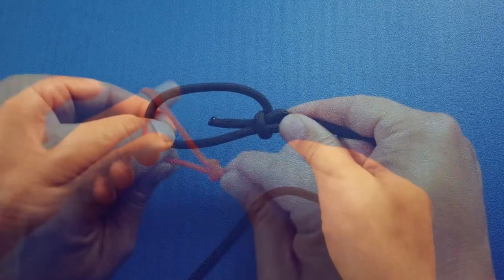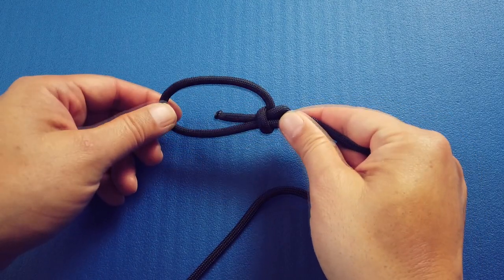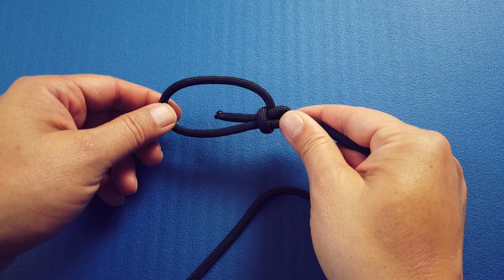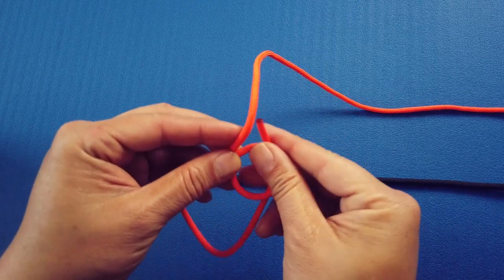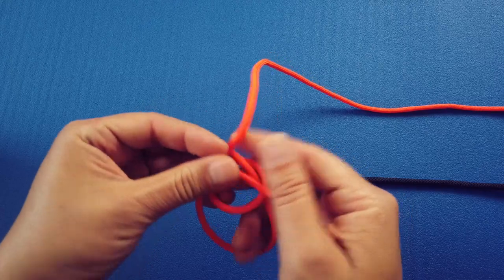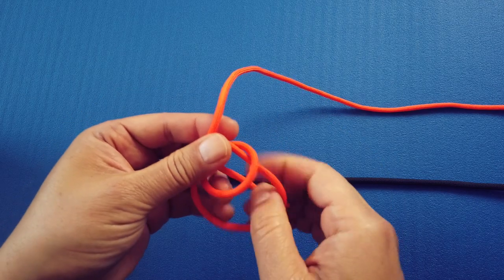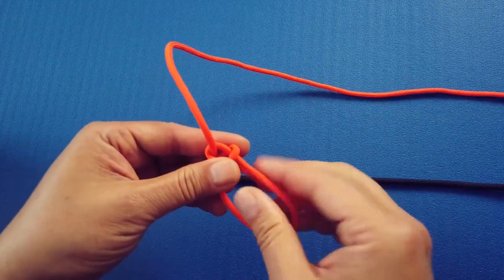And here we go, let's start off with the Bowline, the granddaddy of knots. If there's one knot you should know it's this one. Seriously, it's called the king of knots for a reason. You can't call yourself a sailor if you don't know how to tie a Bowline. If you really want to sound salty, pronounce it Bowline like Jeremy Lin instead of Bowline. Then all the sailors know you're legit and buy you beer and let you sit in the basket weaving circle.